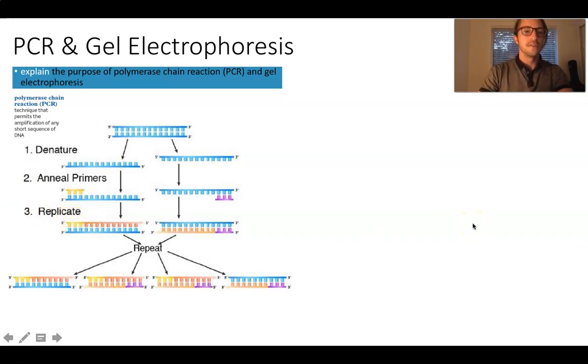So if I just talk briefly through each of those, denaturation, it involves heat. So we heat our sample of DNA up to about 94 to 95 degrees, and that weakens the bonds, these hydrogen bonds between our 2 strands, so that essentially they separate into single strands. We then drop that temperature back down, we don't need it high anymore, so that annealing can occur. And this is where primers join to these single strands of DNA, and we can see that represented there.